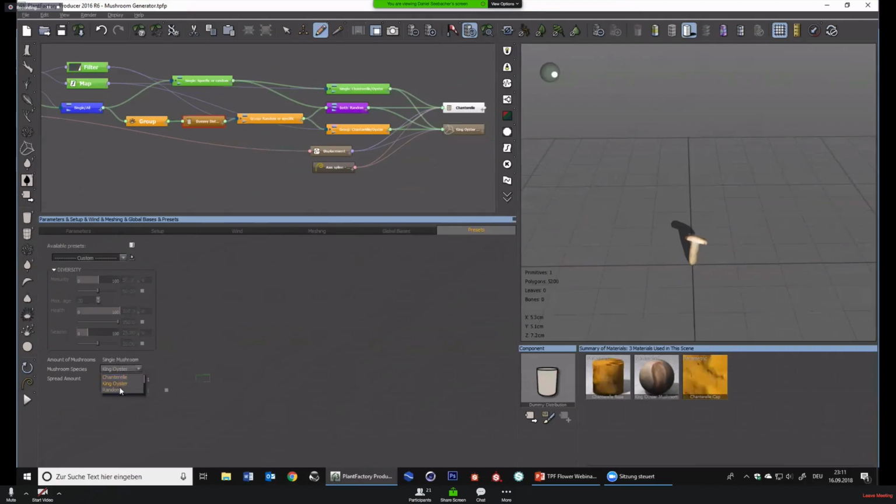So I think in this case, let's start with the chanterelle, single chanterelle. Save this out. Next, we'll create a single king oyster. And finally, we'll create a random single mushroom.